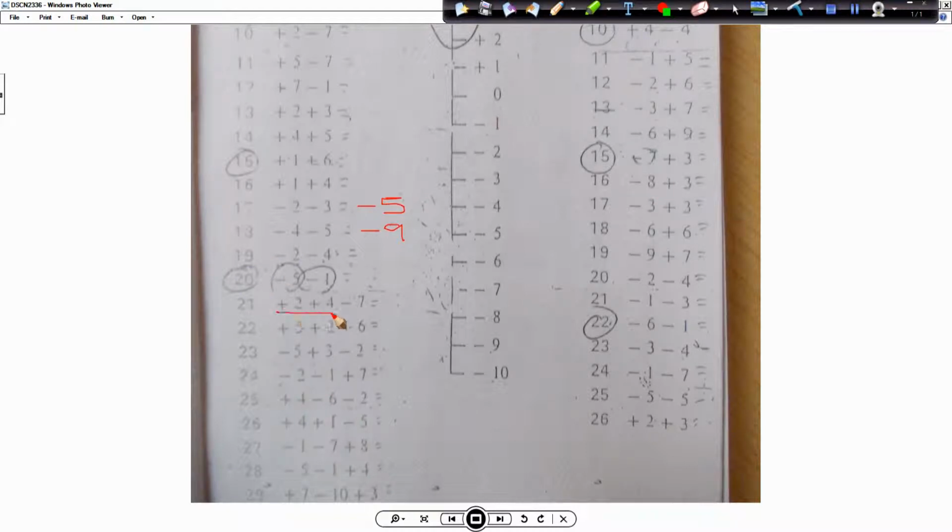Okay, here we go. I have 2 and I have 4, so I have 6. And then I owe you 7. So -1, I owe you 1. Okay, over here. I have 4 and I owe you 8. So the answer is? -4, because I only have 4 and I have to owe you 8, so I still owe you 4. And owe means minus. This is the concept that we're using.